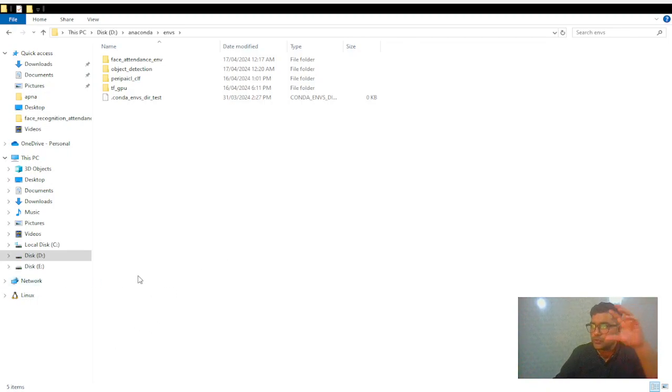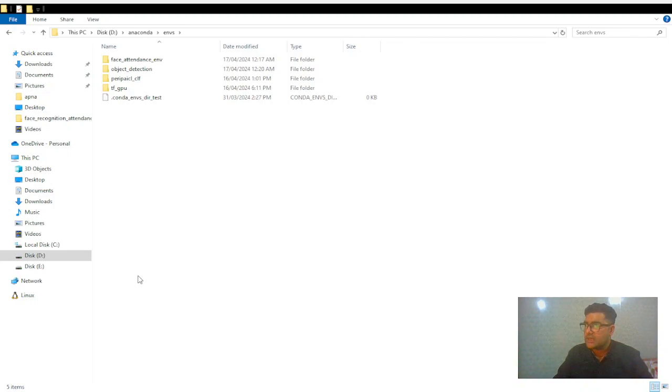Now we come to the final part. These three steps are for exporting. Now I'm discussing the import part, how we can import this created YML format file.